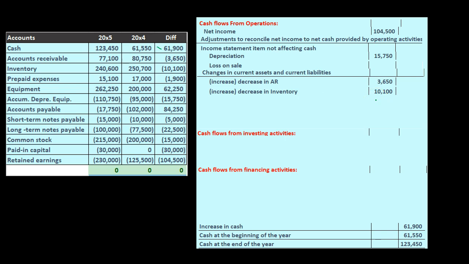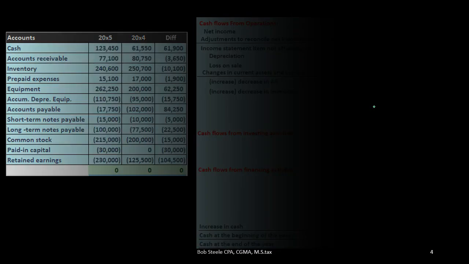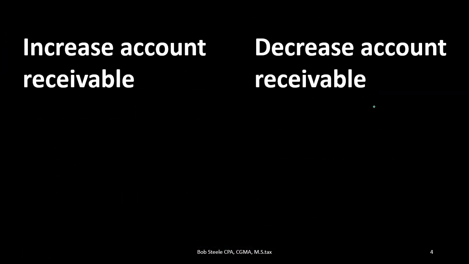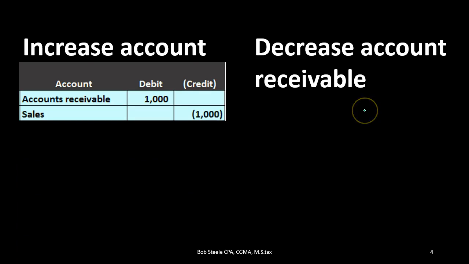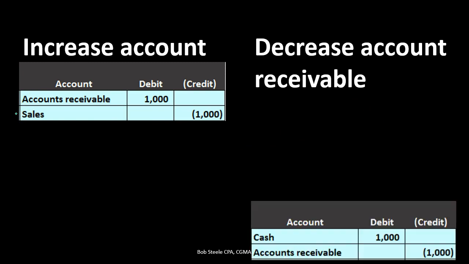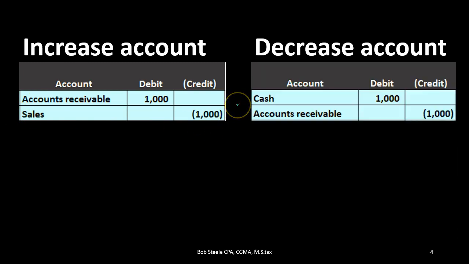If you think through the journal entries and say, okay, there's a major part of this that deals with an income statement account, cost of goods sold, in this case, then it's probably going to be on the operating activities. Now, we won't go through the same logic we did with the accounts receivable, because I would apply the logic to accounts receivable to think through when something should go up and down. So remember, for accounts receivable, we looked at the two journal entries, one for an increase, debit accounts receivable, we credit sales. And then for the decrease, this is happening, we debit cash and credit accounts receivable.